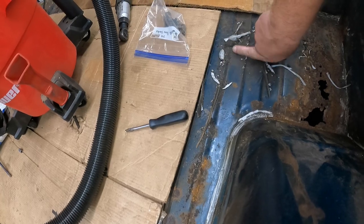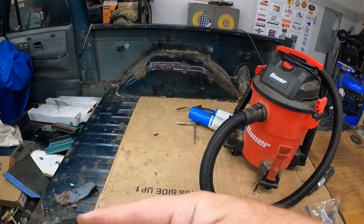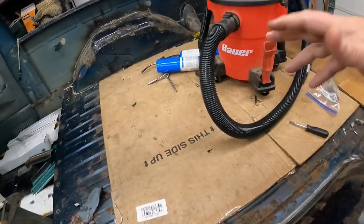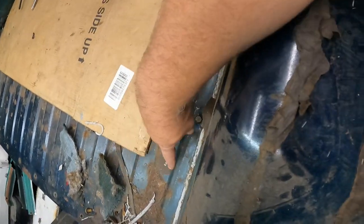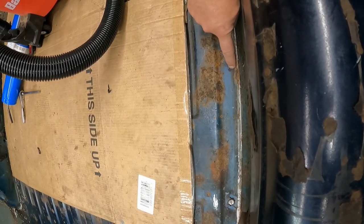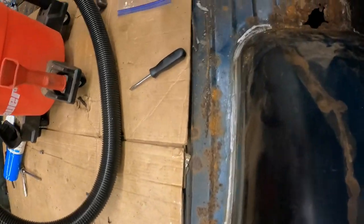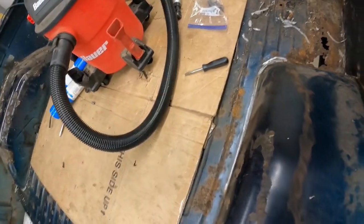I can't remember exactly where, but there are three cross members. Yeah, so we got the tail panel, we got the header panel, and then there's three cross members, if I remember correctly. I ought to know this. Hell, I spent enough time underneath this thing over the last few days just looking. But it looks like we have a cross member here because I've got these two spot welds. I don't know if that's a spot weld or not. It kind of feels like it might be. So there's another one somewhere in this vicinity, and then another one somewhere in this vicinity. So, since I can't figure out how in the hell all this stuff comes out, I'm just going to start disassembling. Like I said, wheel of death's going to come out and we're just going to start hacking, just get it gone.